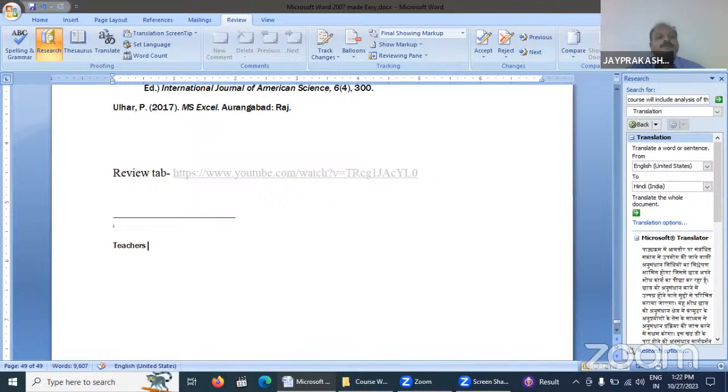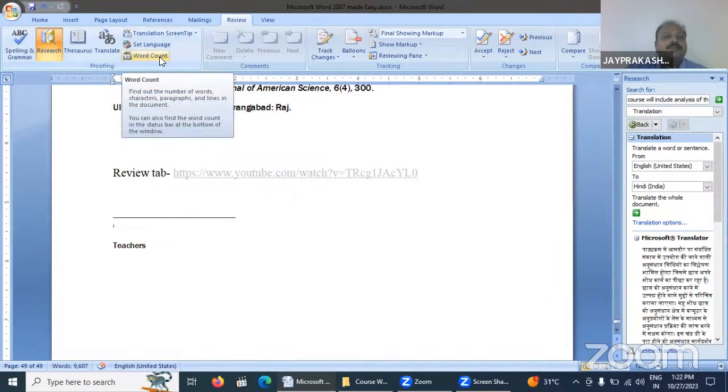So this is one of the features provided by Microsoft Word to make your document more correct regarding spelling and grammar. Even after using that feature, if some mistakes are there, they can also be checked with spelling and grammar. Okay. Then the last option presented under proofing is word count.